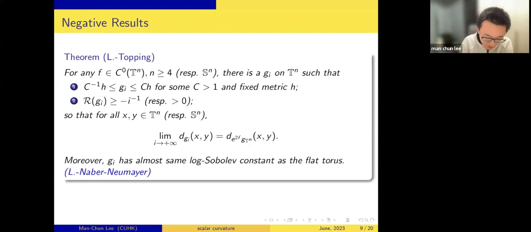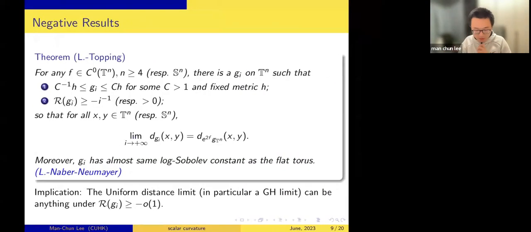And then more importantly, if you are more interested in intrinsic flat convergence, then this assumption will imply the limit, the convergence is also in the intrinsic flat sense. That means if you forget about the measure and only focus on the metric structure, like the distance or intrinsic flat convergence, then you can't expect the scalar curvature will be preserved locally. Globally, maybe yes, but locally, definitely not. So you can't draw the same analog of a Gromov theorem.